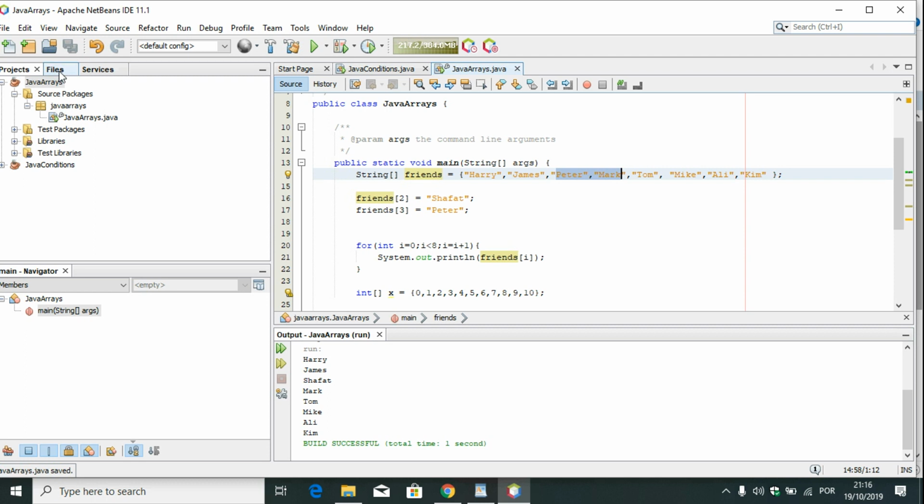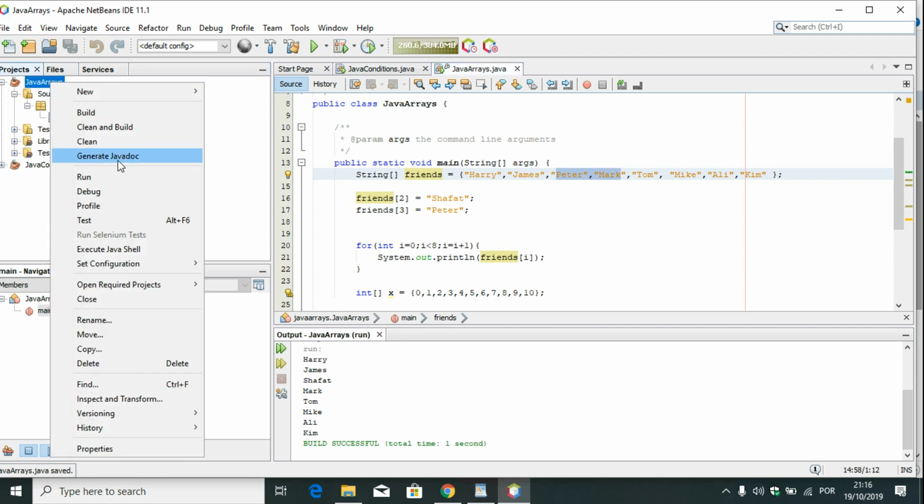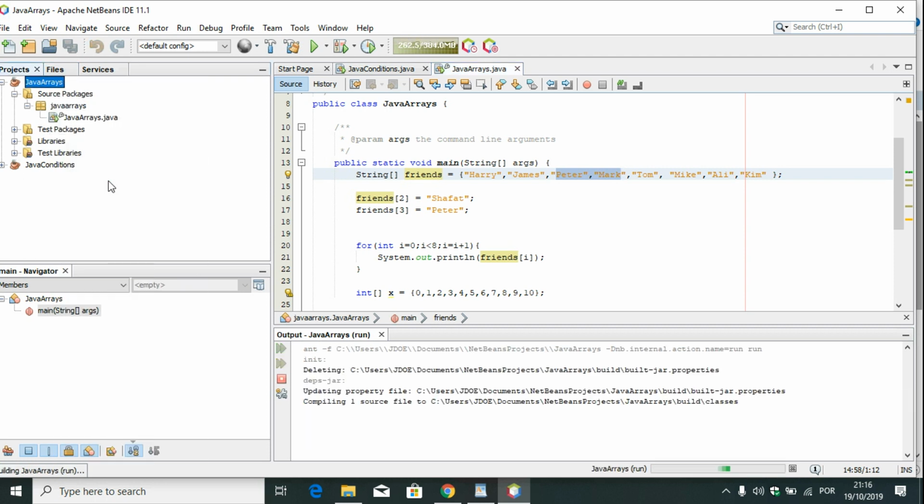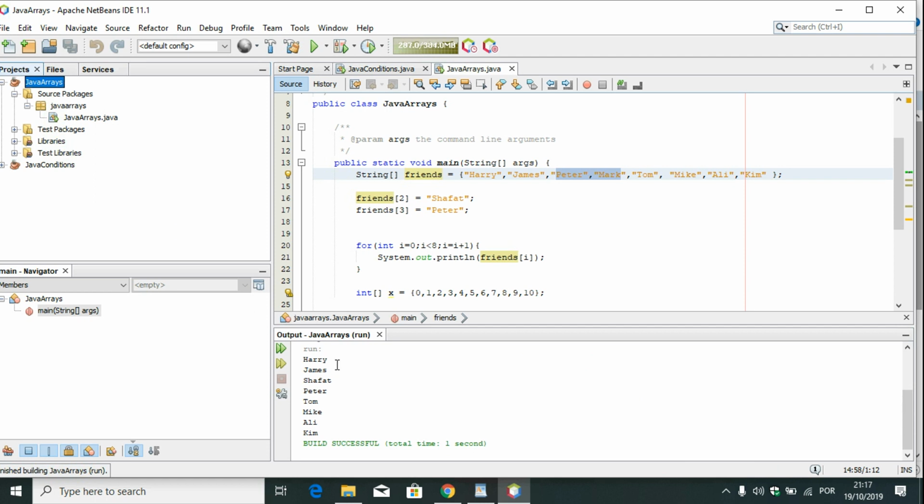Let's save it and run it. Harry, James, Shafat, Peter. So these are replaced with this Tom, Mike, Elikim.